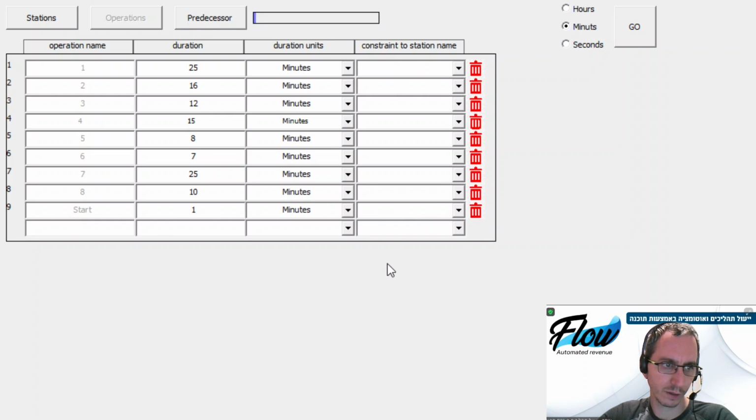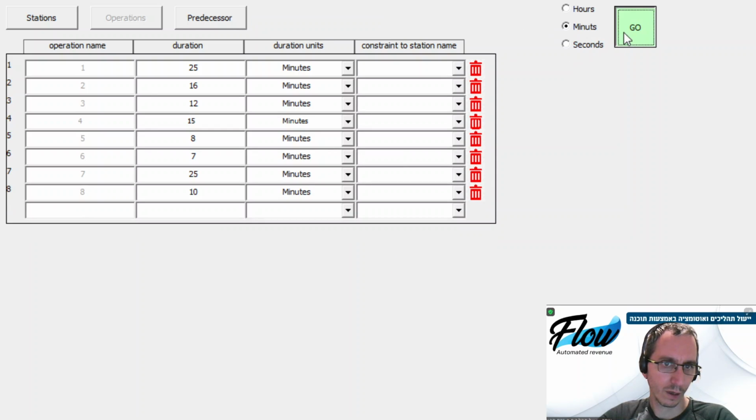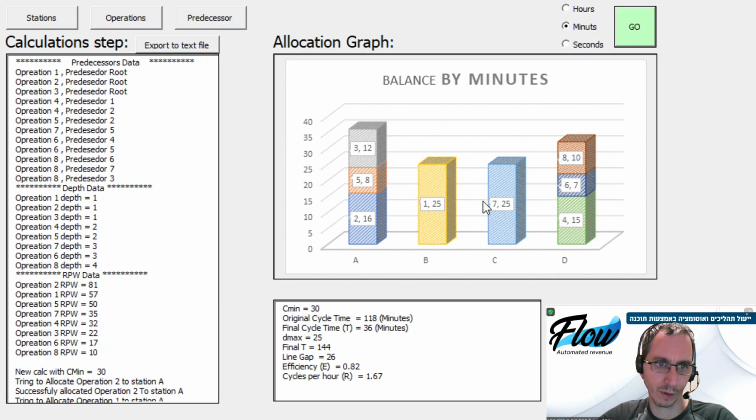I will now delete it and run. Actually, it doesn't really matter about the calculation results because the duration is very low and it doesn't have any constraint.